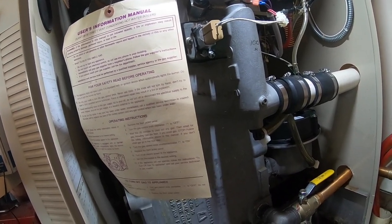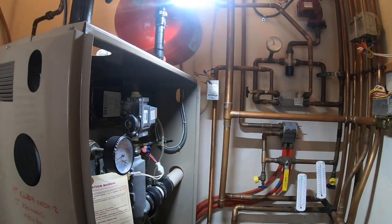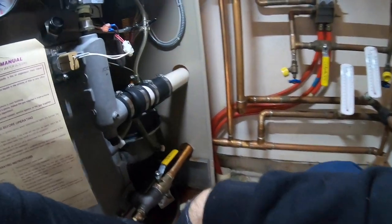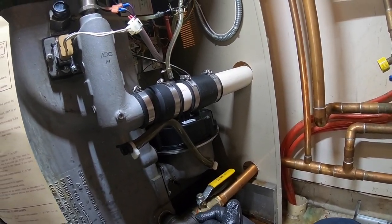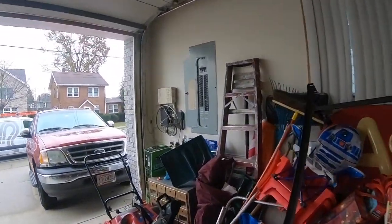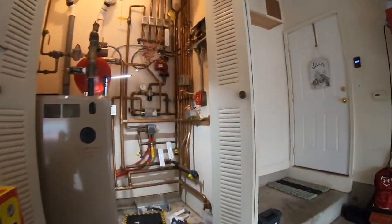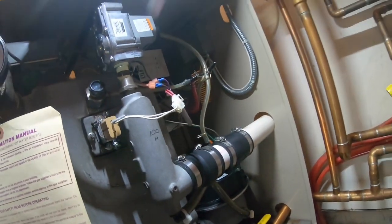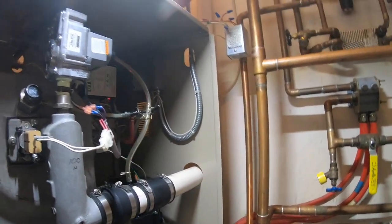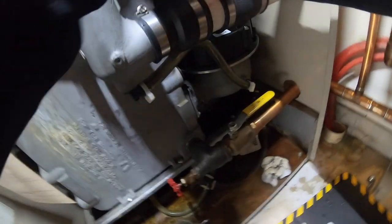Let's get the boiler back on. Nice. I'm gonna have to put a cap on that. Let's go turn it back on. The breaker I shut off was the one. It just didn't kill my pumps, which is strange. They hot wired around. Turn that off. Just make sure.